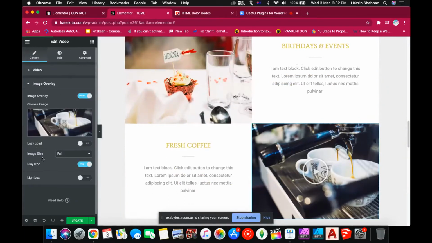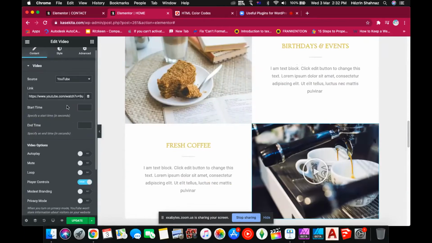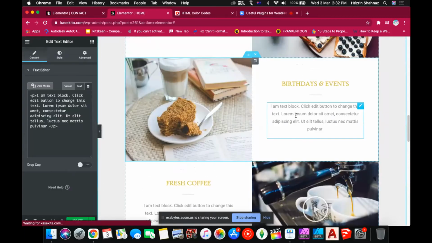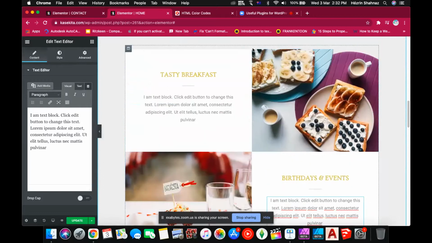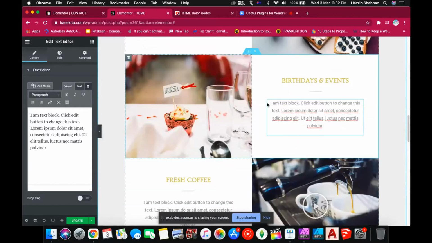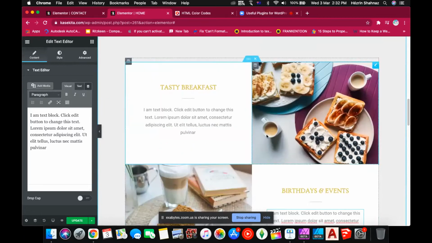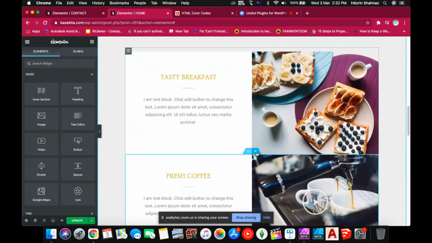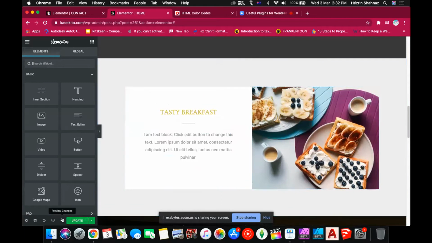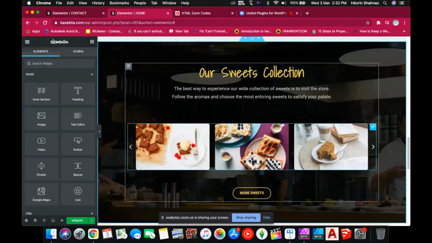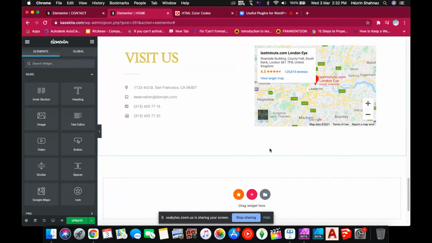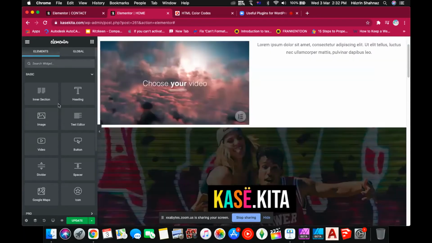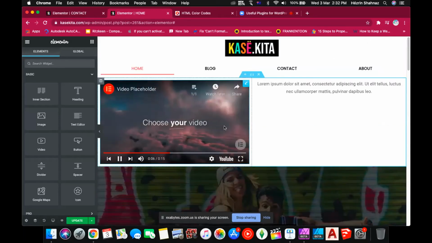So this one, you can put the image overlay and change the video to the content that you want to put in. And you want to change the text here also, you can. And for example, you don't want 3 of this, you just want 2, or just leave it to 1. You just delete that. And that's how your section will be. And the same goes for the next and next one. Okay, I think that's about it for the ready-made template.